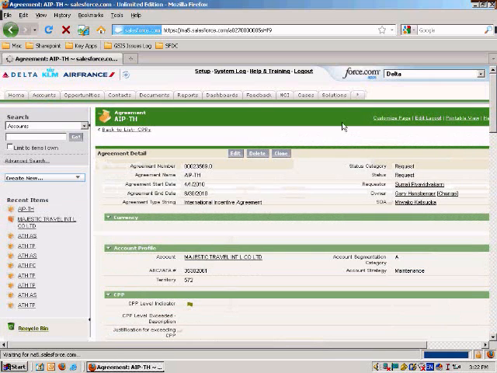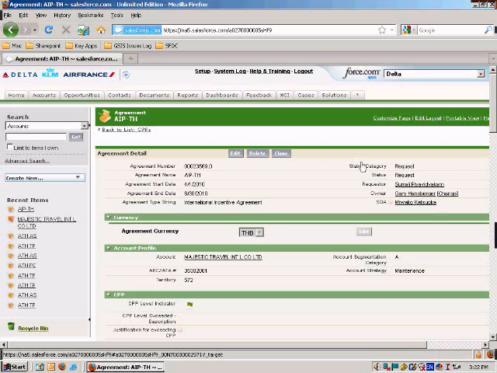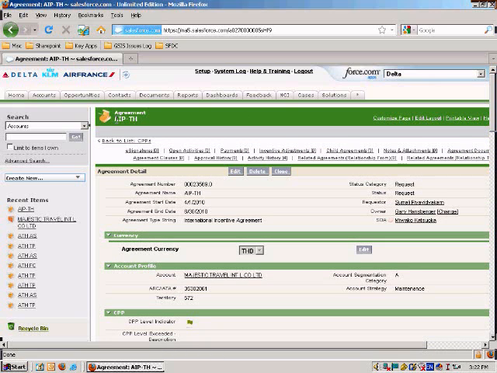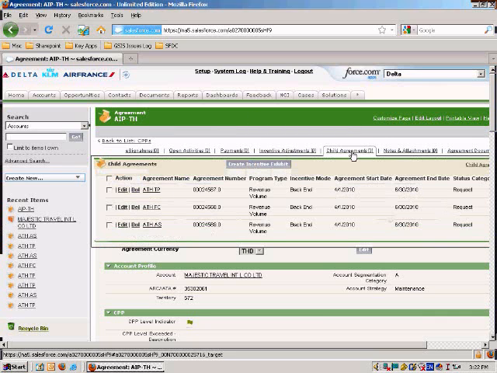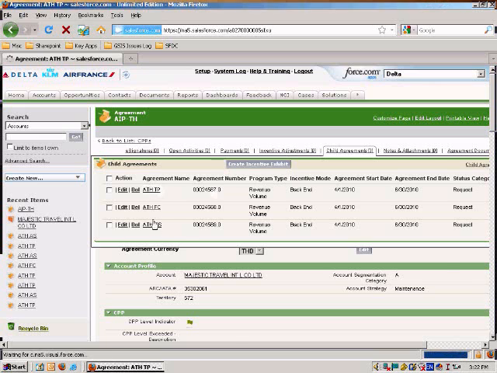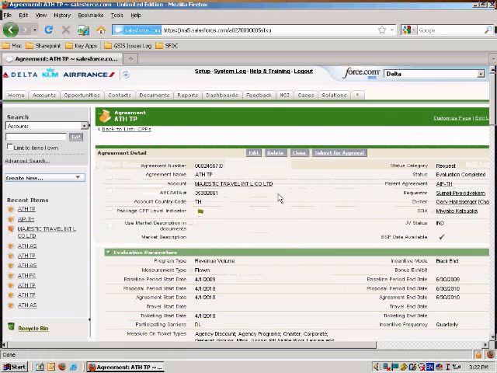Once I open this parent agreement, you'll see another tab will become available. Now you see I'm in the parent. This is the name of the agreement, AIPTH. Notice how the background changes to green. And look at the tab that says Child Agreements. In this case, I'm going to open the TPAC agreement. I have 3 in this case. You might have more or less depending on the country.